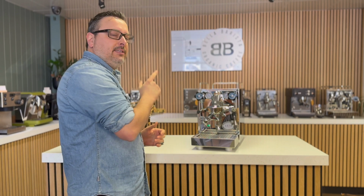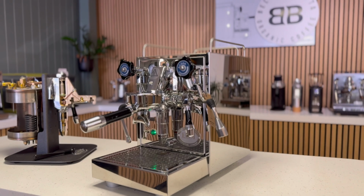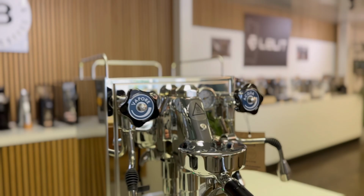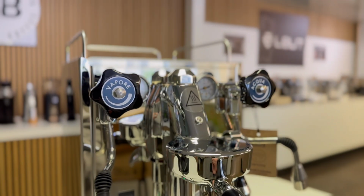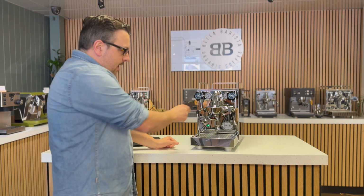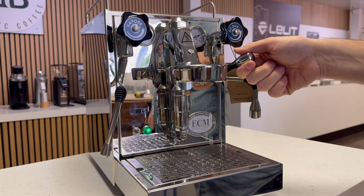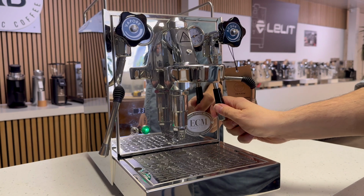Okay, I'm going to point out some of the beautiful aesthetics of this machine. First and foremost, it's done in a beautiful mirror finished stainless steel. You've got little classic style gauges at the top, midnight blue cutaway on the hot water and the steam ones. You now have, in addition, a digital display, so it gives you a shot timer when the machine's in use.